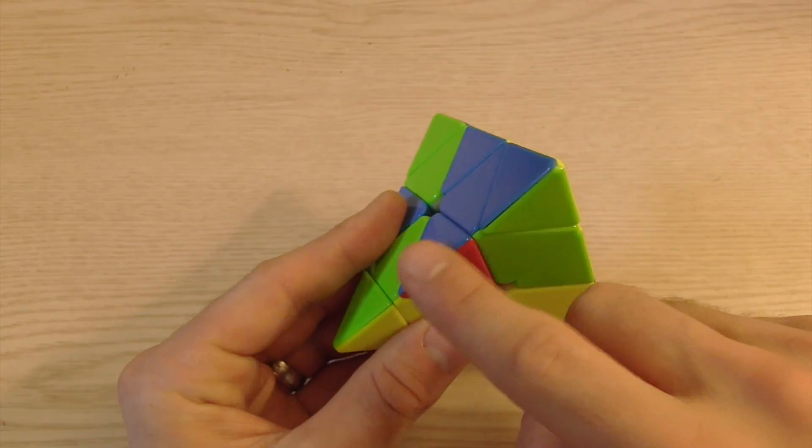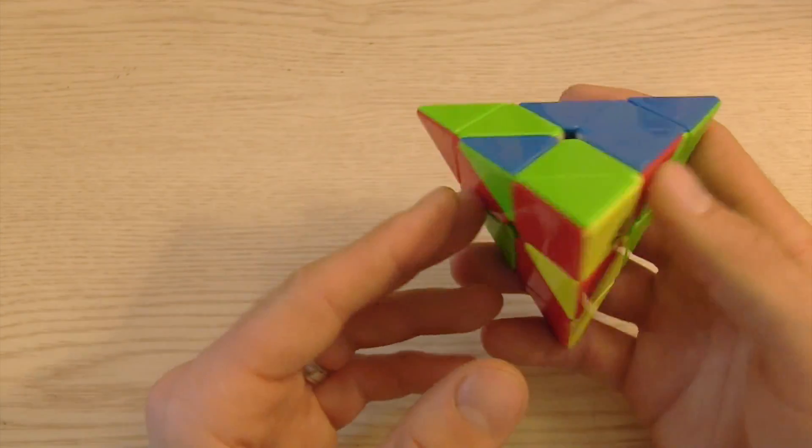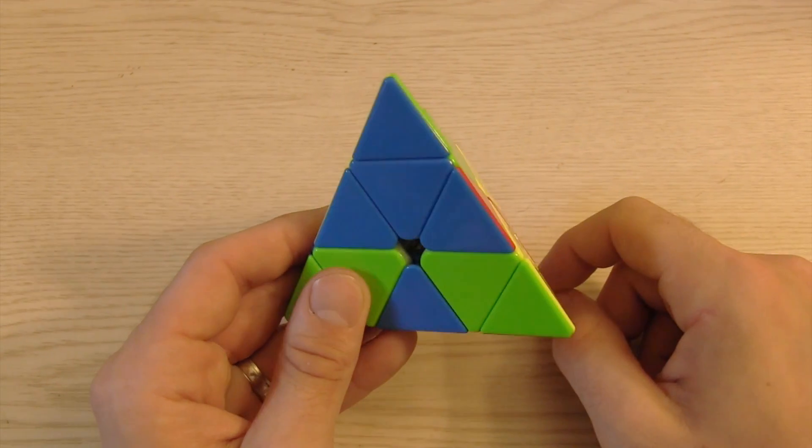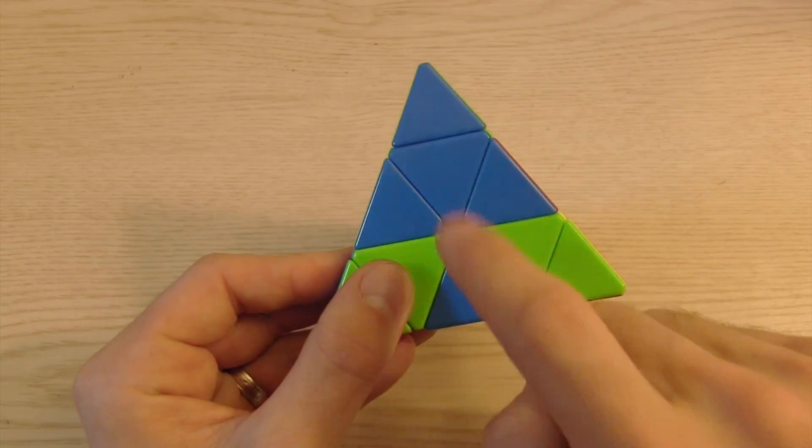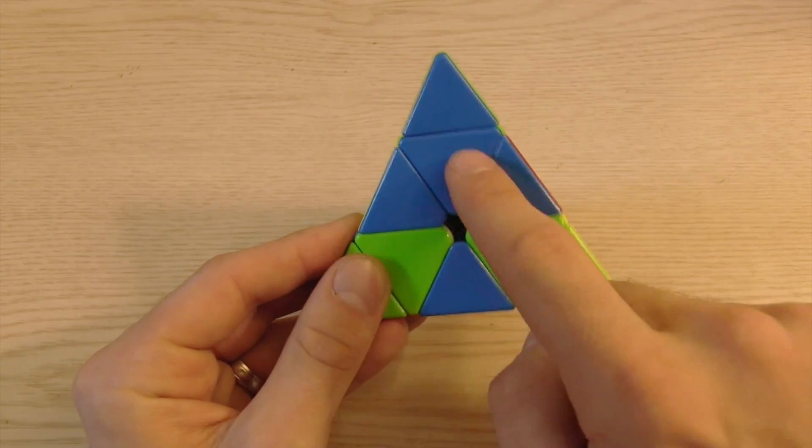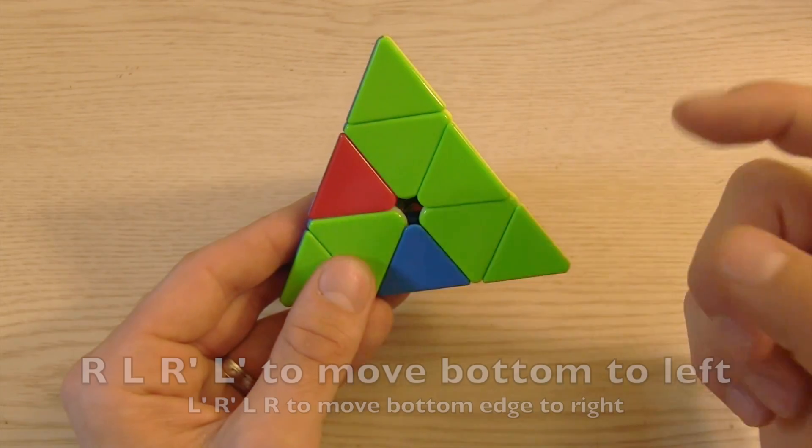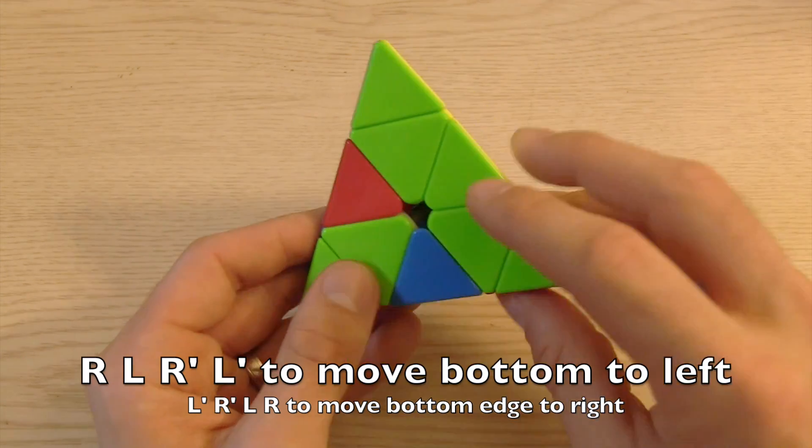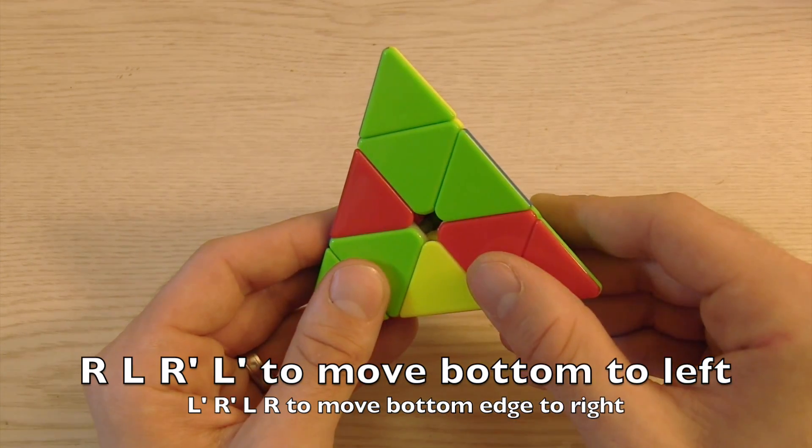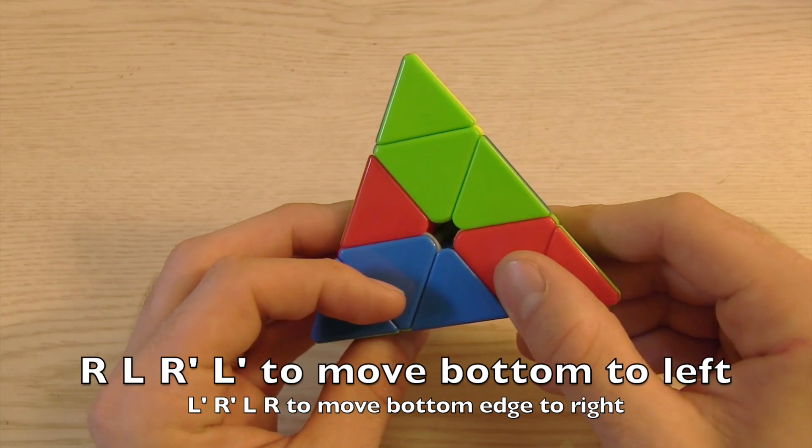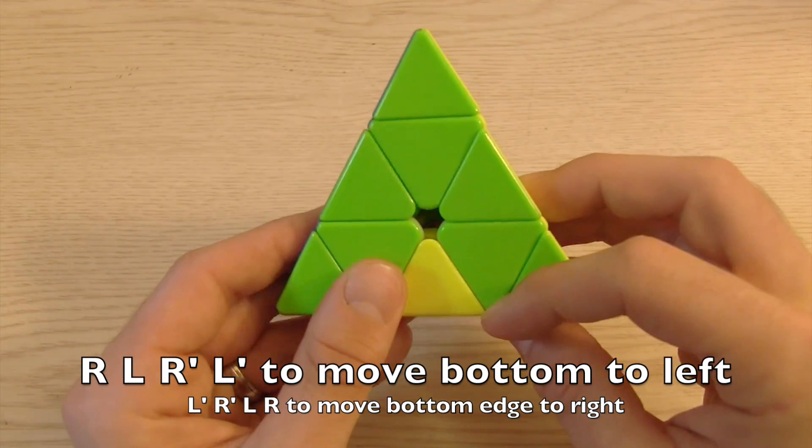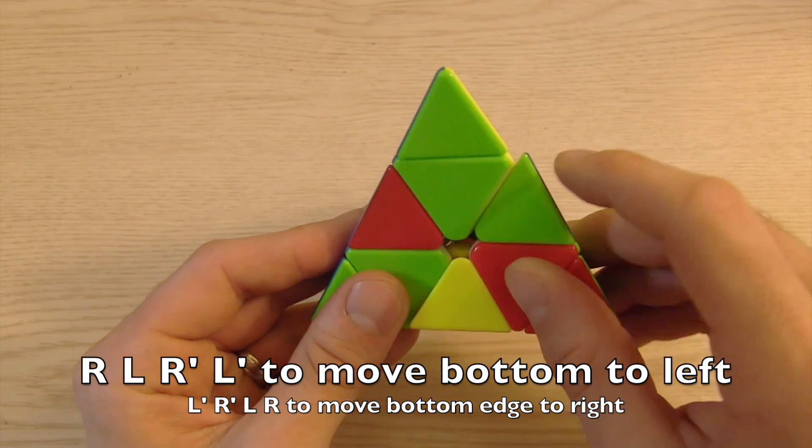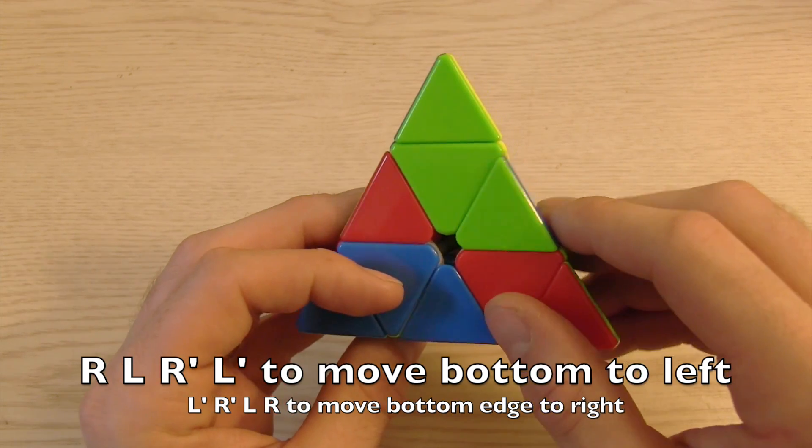Next after that we finish this spot and the blue green is right here. So what you're going to do to insert that final one is you make the color opposite in front. I don't want blue blue, I want blue green. I'll put the algorithm below. There's two algorithms for whether it's on the left side or the right side. Really what you're doing is moving it out of the way, that side down, put it back up, and so again you're moving it R, L, R' L'.